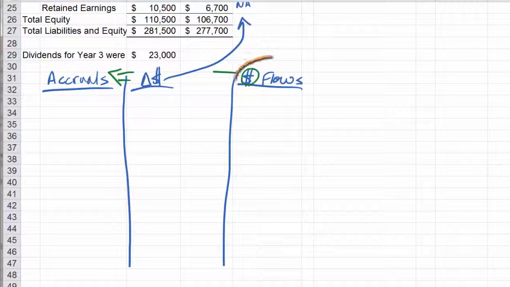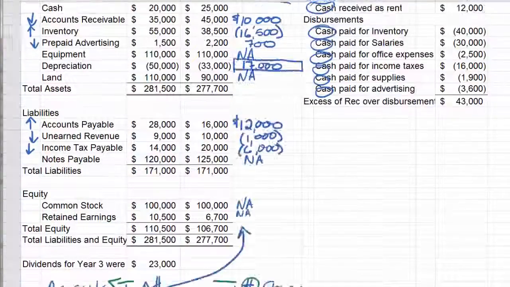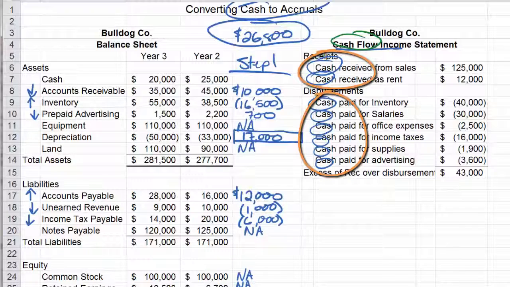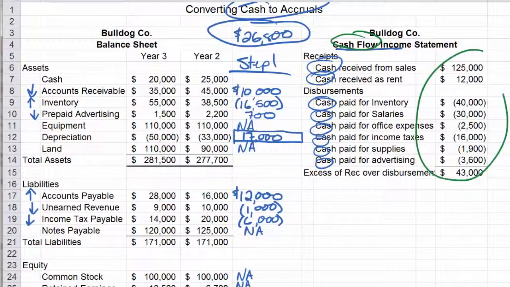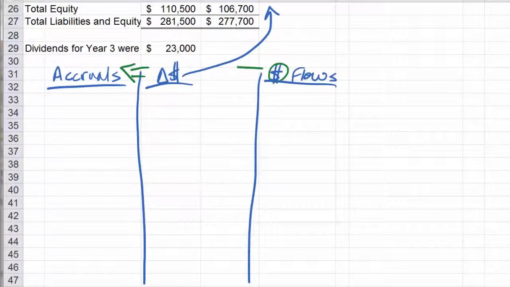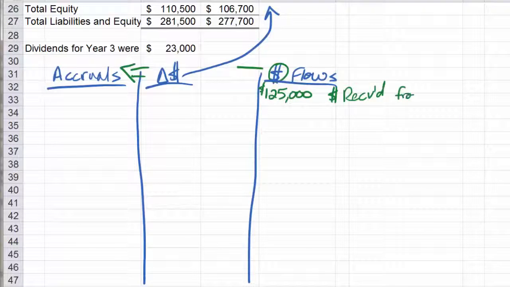Our next step is to put in the numbers we know. And in this case, we know the cash flow numbers because if you look at our income statement, this is a cash style income statement. It tells us that up here. But also all of our line items, cash received, cash paid. So I obviously have my cash information. So I'm going to take all of this and we're going to put it down in our worksheet. And I'm not going to scroll back and forth because the computer doesn't seem to like it very much. I'm going to put the number first so it's easier to do the math. 125,000 positive was cash received from sales, or you'll often see that as cash received from customers.